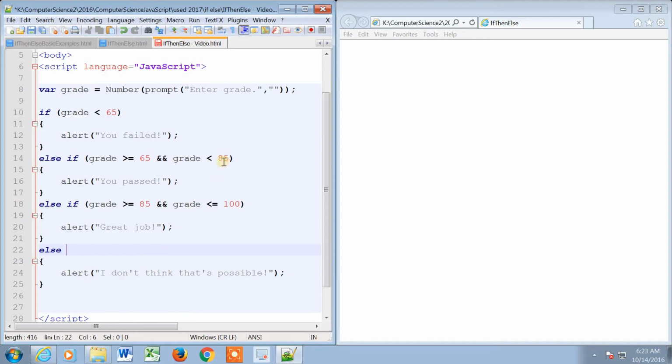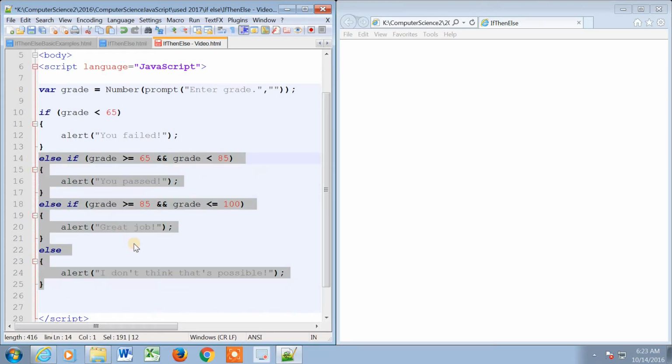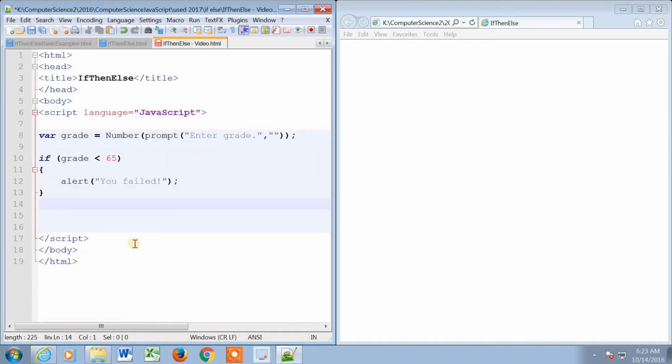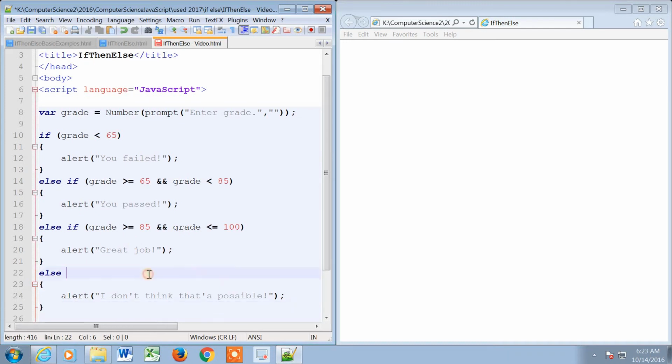So just to be clear, I can have as many else ifs as I like. I can only have one else though. And actually, just to keep it really simple, I could get rid of this whole thing. I could just have an if. I could have an if and a bunch of else ifs if I want to. Very much the same as in Snap. So let me put this back here for a second.